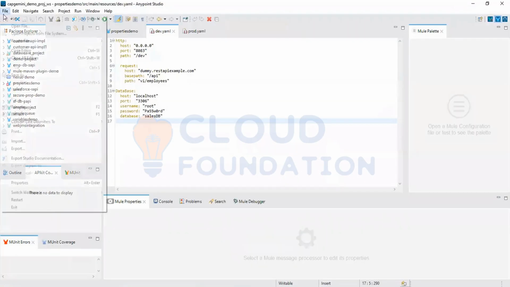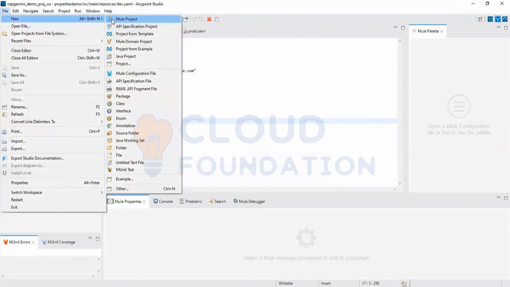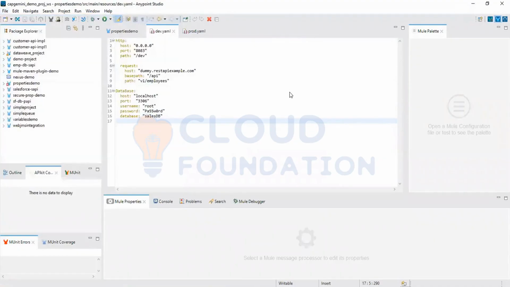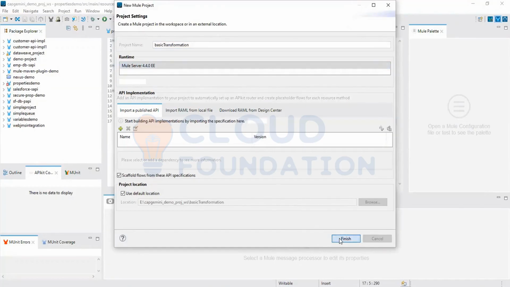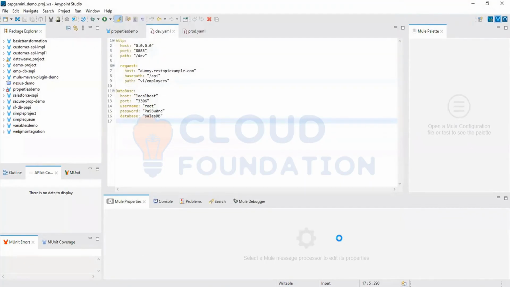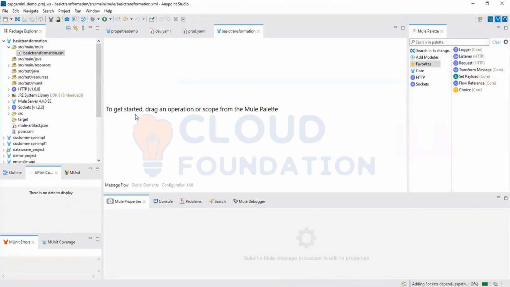I created a simple application. Okay. The application name is basic transformation.